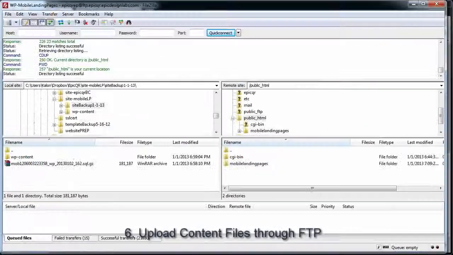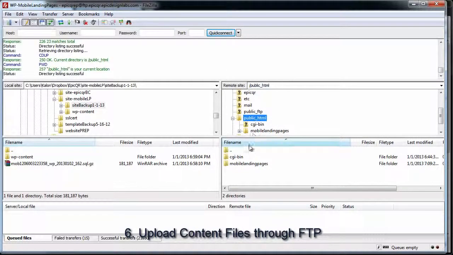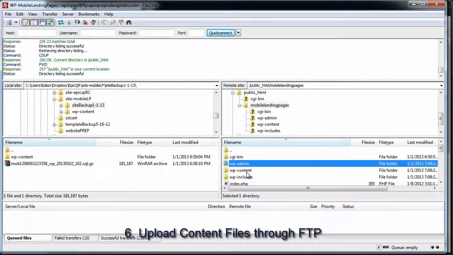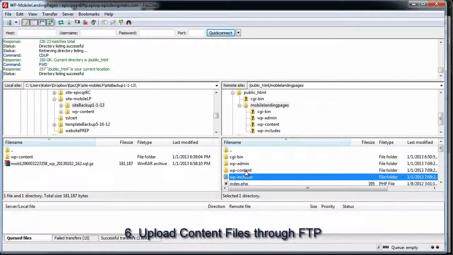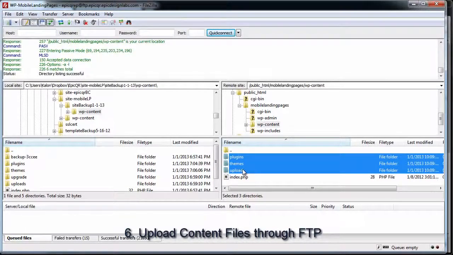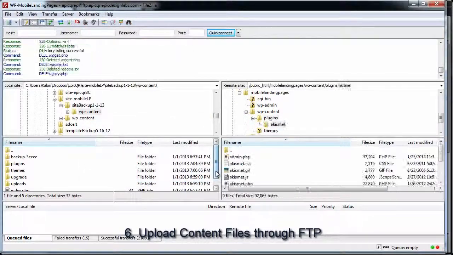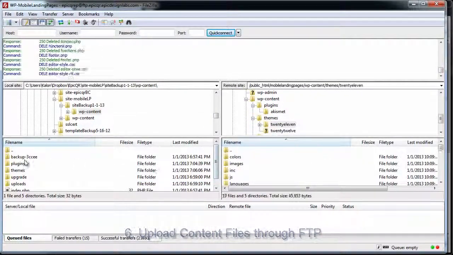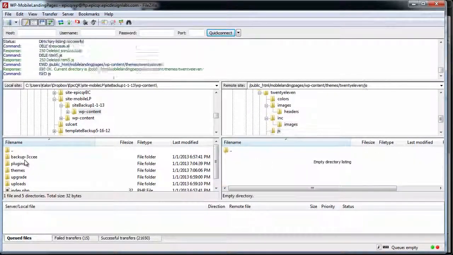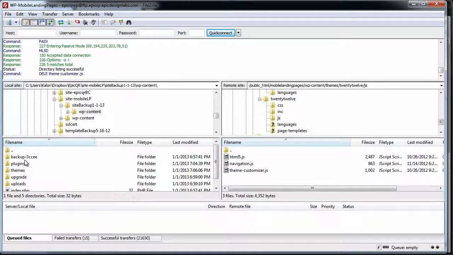Next thing I'm going to do is open up my FileZilla again. I'm already connected to my new host, so I'm just going to browse to the install files, which are right here, and you can see I have my admin, content, and includes folders, just like that. So what I'm going to do is go ahead and delete all 3 of those existing directories, which are pretty much empty anyway. I just delete them in case something I upload doesn't overwrite everything perfectly. Probably be just as safe just to leave all that stuff in there.